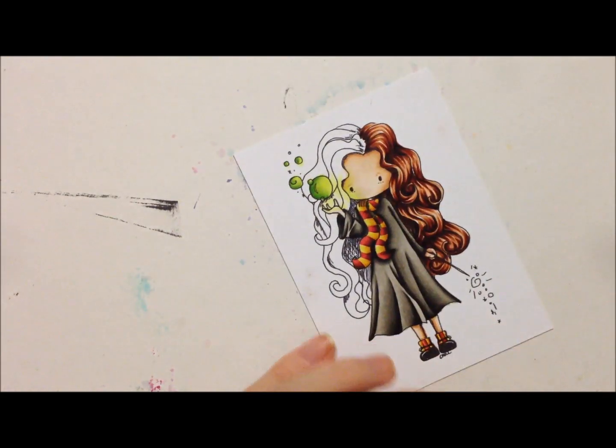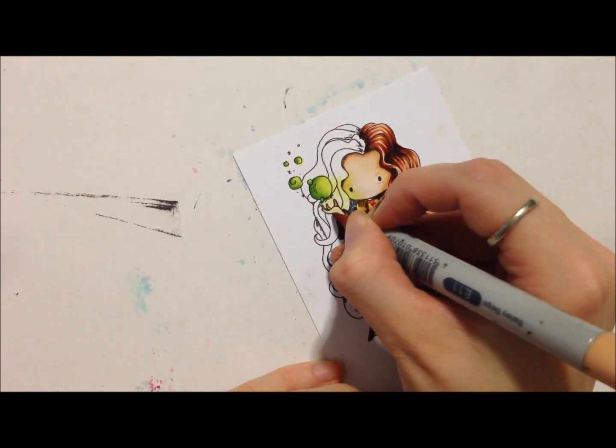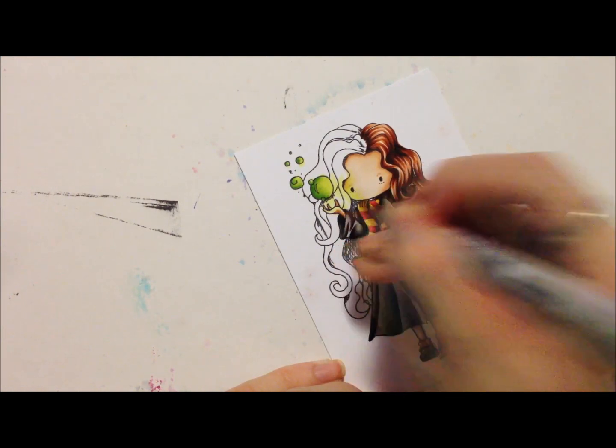So it probably looks a little bit funny now as we haven't colored up the rest of the image, but it'll all come together once it's colored up. Just going ahead and coloring in her hand now.